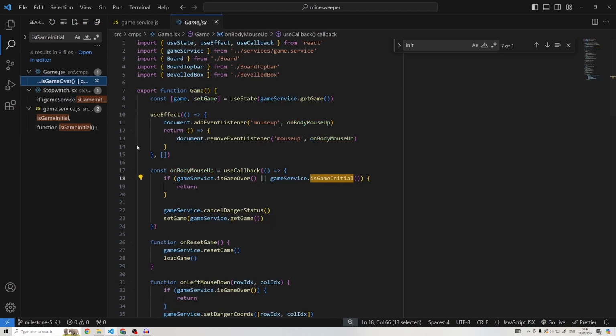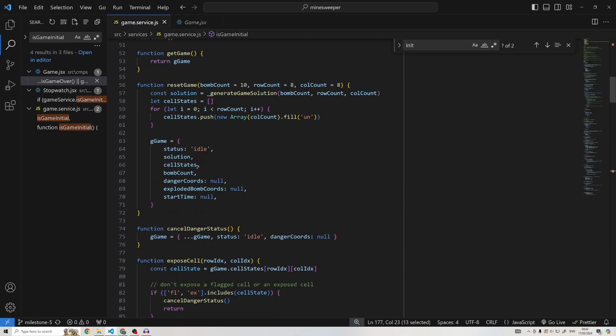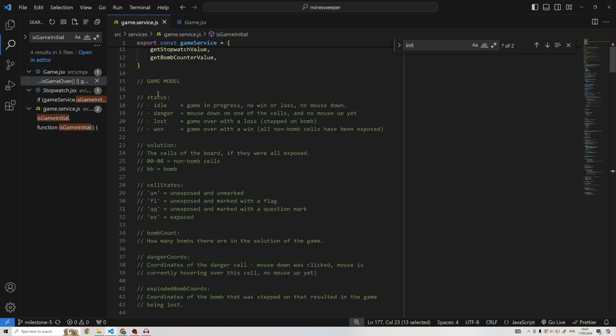And also here, in some random place in the code where I previously checked whether the status was initial. So I changed the model a little bit. I think it's good. I think it's better to have it this way without the initial status, but it was fine the other way as well.